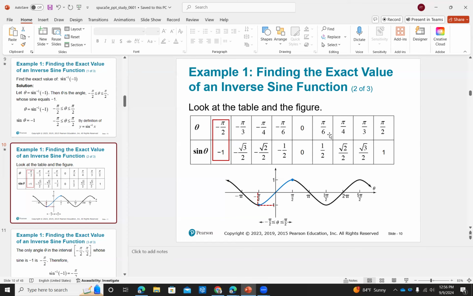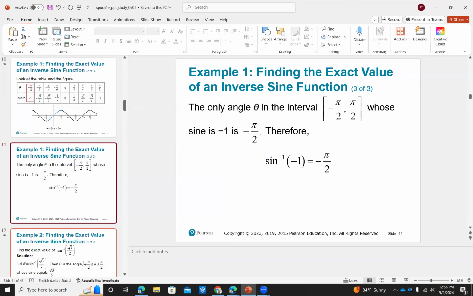And then when you change these angles to the negative versions, you're still copying the same outputs, but you're just putting a negative in front of each of these y values, because sine is an odd function, meaning that when you change the angle from a positive value to a negative value, y values will change from positive to negative. So this is what the chart is going to look like. And from this chart, what does -1 match with? -1 matches with -pi/2. So that makes the answer to that question equal to -pi/2.